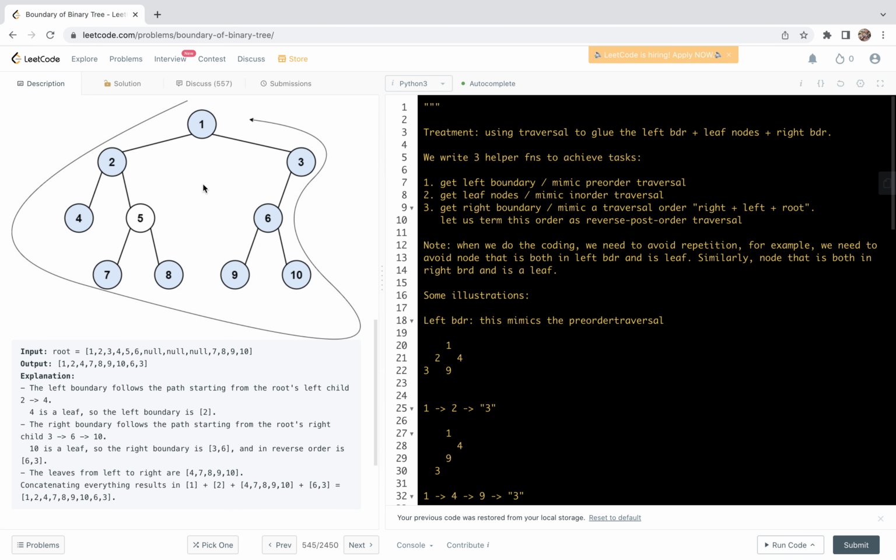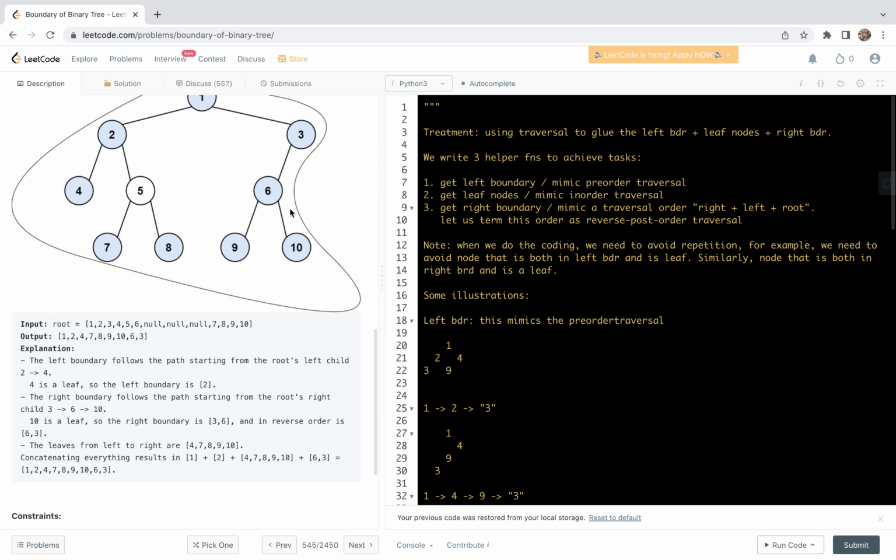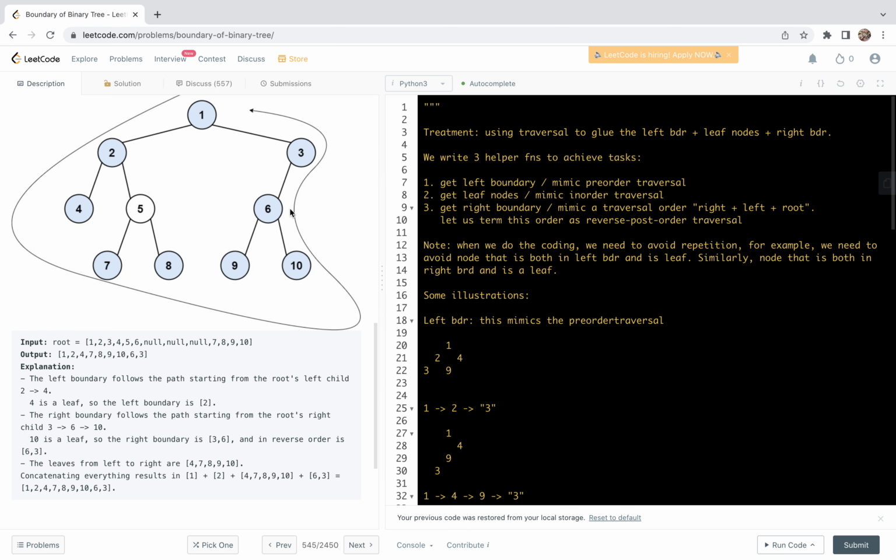Similarly in example 2, we have a root that is 1, and the left boundary is 2 and 4. And 4 does not belong to the left boundary. So to correct, 1 is the root and 2 is the left boundary, and then 4, 7, 8, 9, 10 are the leaf nodes, and 6, 3 are the right boundary.